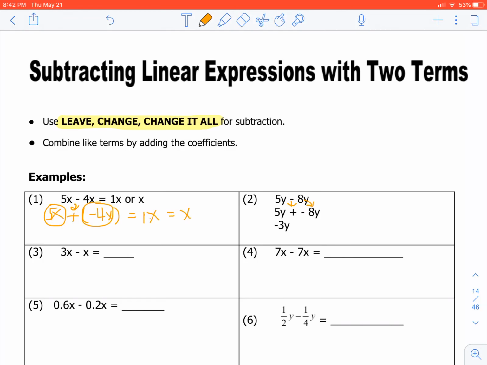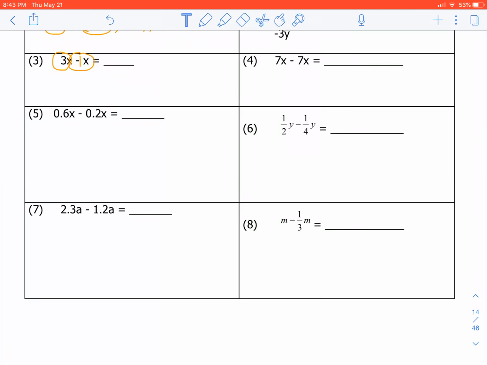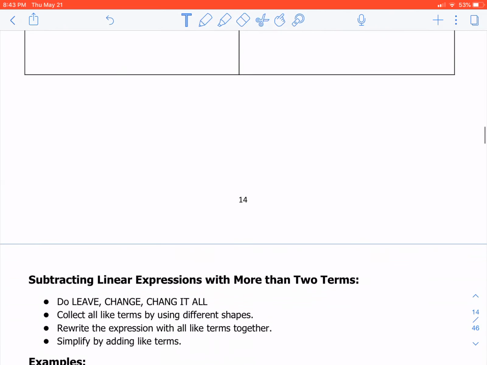You can also do this in the calculator. This would be 3 minus 1. Don't forget, let's not make it a plus sign. 3 minus 1, because there's always a 1 in front of just a variable. You can just throw that in the calculator. I'm going to have you try those examples on your own. Go ahead, check your answers as you go.